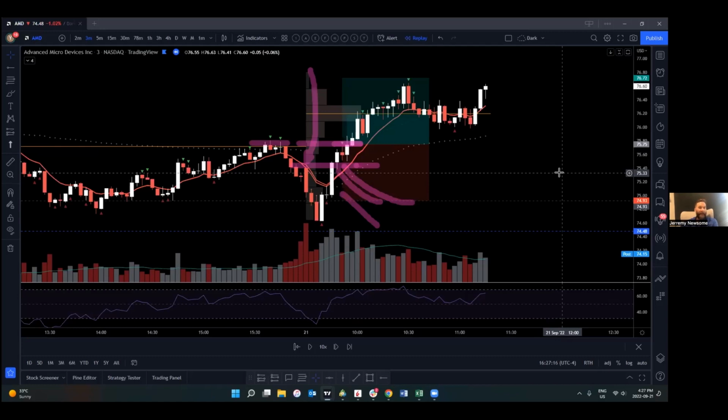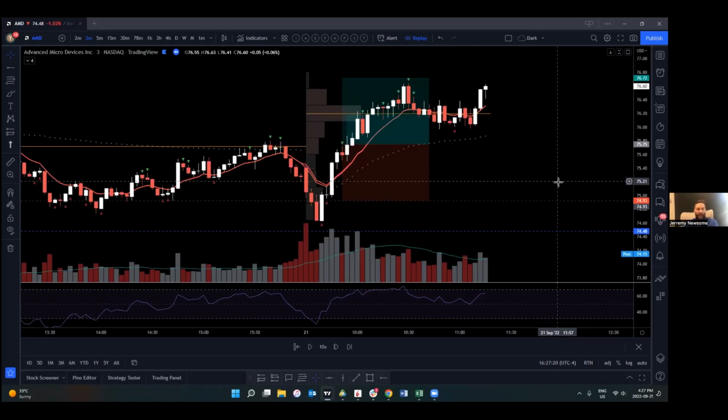But again, if you're going to take this trade, I'm not saying you have to, I'm just saying as a practice, if you take this trade, entry here, stop loss there, you know that it needs to close and break above this resistance for it to work, right? We know that's the case. If you're trying to wait for a pullback, you may or may not have gotten your order, who knows? But either way, all we're doing is practicing being able to recognize where you're getting in.